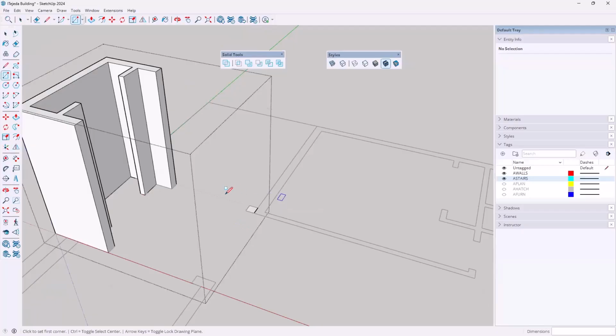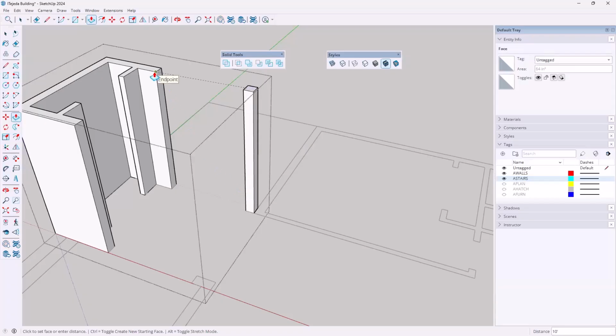My group now has extended, and this rectangle, this surface, is part of that group. And what I'm going to do is type P for push-pull. I'm going to take that up, and I'm going to make sure that I click right here on this endpoint so it locks to that height. So notice how by being in the group, I'm adding to the group.